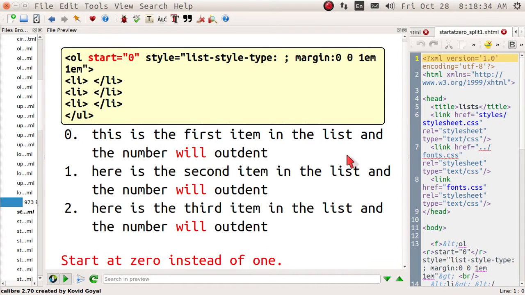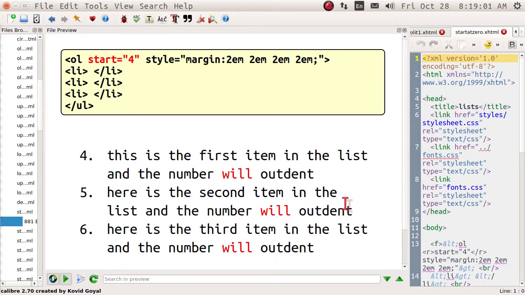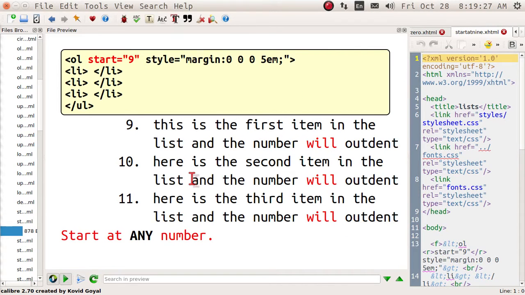Here we are starting at 0 instead of 1. And here we are starting at 4 for whatever reason. And I left 2 to the top, right, bottom, left. Here we are starting at 9.